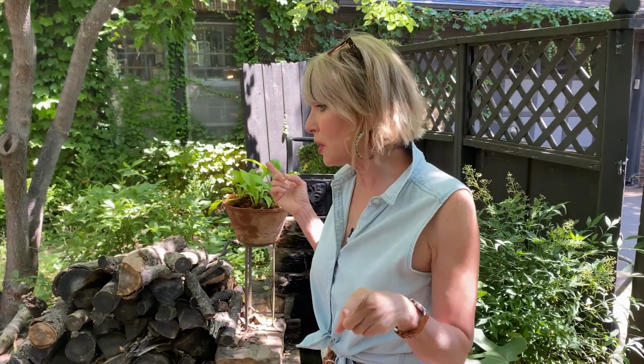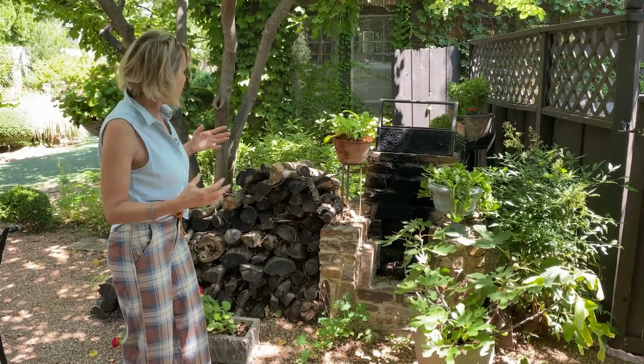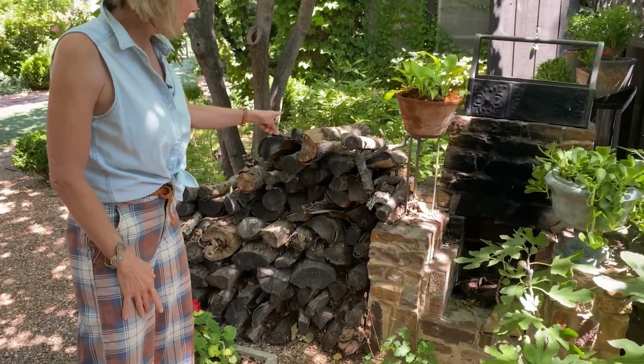So I usually in the wintertime keep firewood up where my terraced plant stand is on my back porch. And there's a log rack, and it's filled so I can easily access the firewood for my kitchen wood burning fireplace. But I had a little bit of extra, and sometimes we use the firewood in this little charming outdoor fireplace, which was modeled after one that I saw in a state park, and also when I light my little fires in the fire pit over in the bistro. So the excess wood, when it didn't fit into the log rack, they stacked it here.